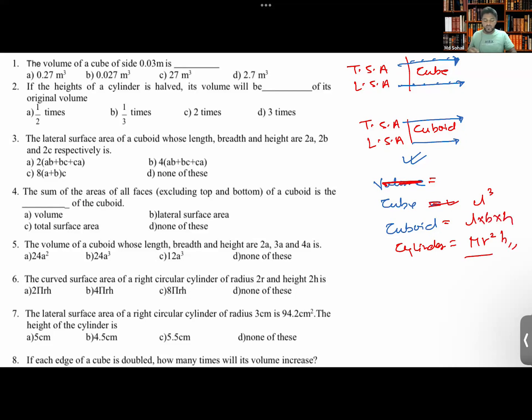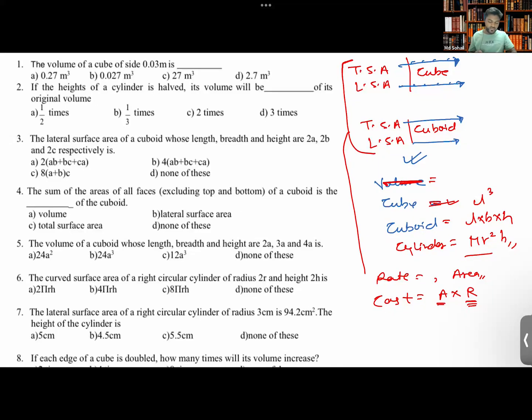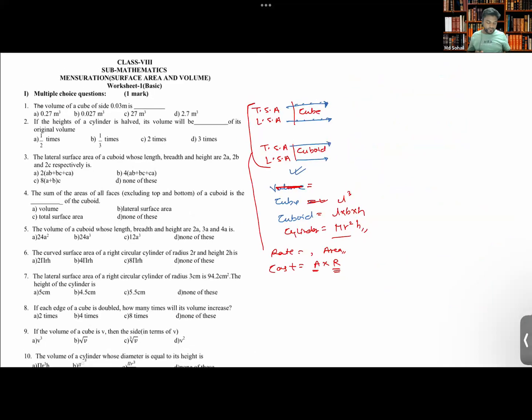Okay, good. Now, in regard to total surface area, if you are provided with the rate and the area of the surface, and you are asked to find the cost, how do you find the cost? We multiply the area and the rate. Exactly, area multiplied by rate. Cost is altogether money spent or required, while the rate is the money spent over a given unit area. Good.